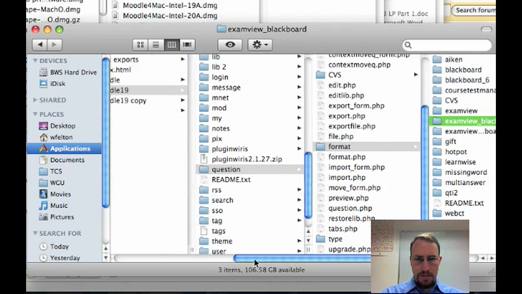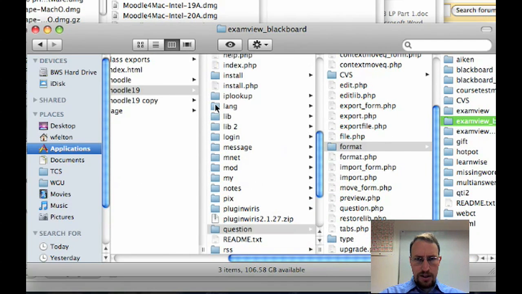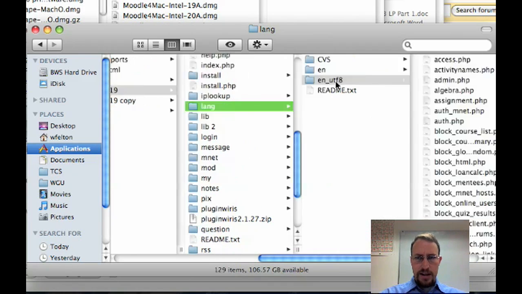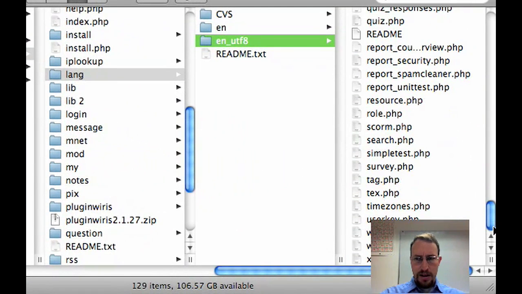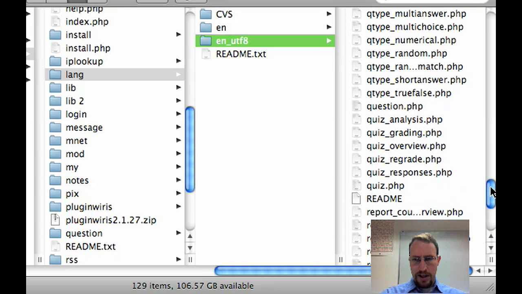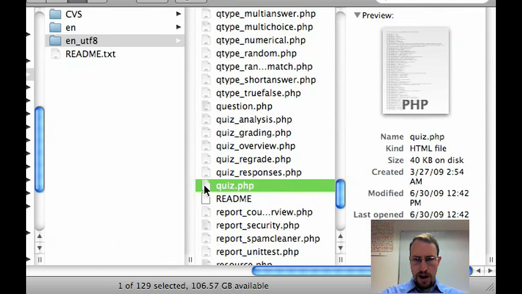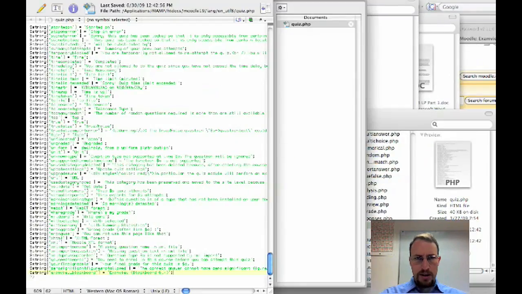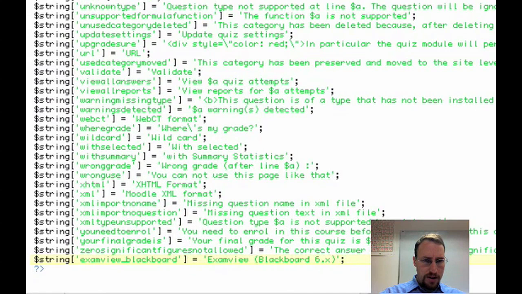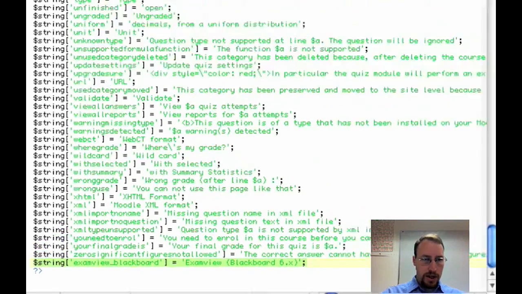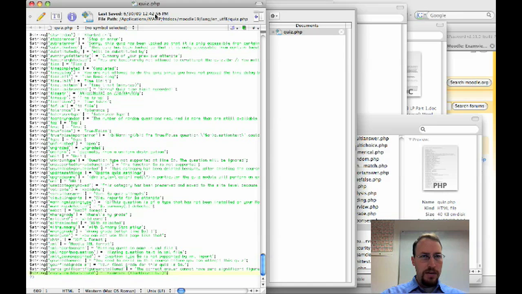I'm going to go back up here to my main Moodle directory and go to the LANG directory right there. I'm using ENUTF8. Mine has already been automatically updated based on what they said is a bug that was fixed. But if you needed to edit this, what you would do is go to the quiz.php. I'm going to open that. I have it right here. At the very bottom here, I'll try to zoom in, this is the line you need to add right here. What this does is this adds this import option to the Moodle import menu. When you click on import, this will show up. This is controlling the menu there. You just need to add this line. This text, if you can't read it here, is included in that readme.txt file.